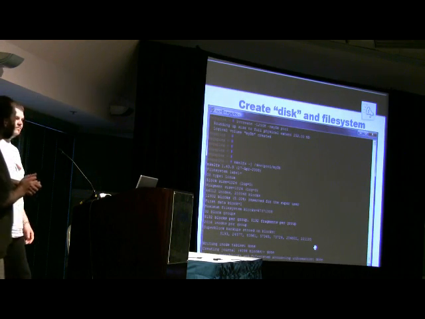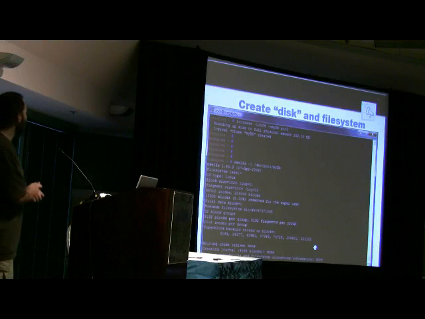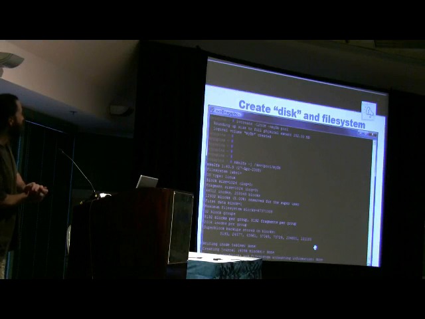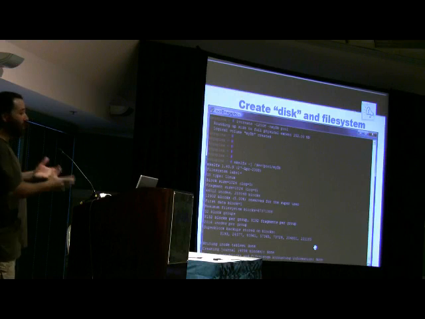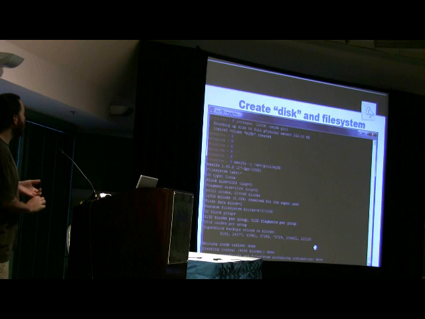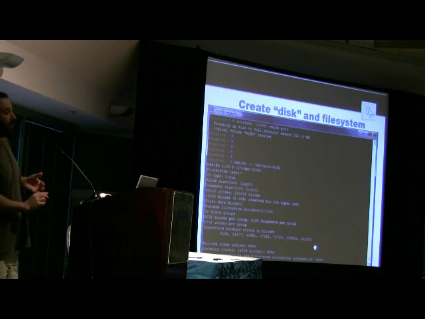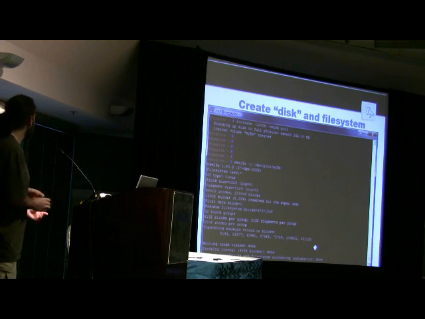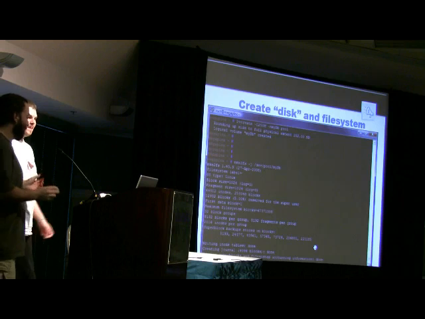Then you use LDCreate to actually create the volume. In this case, we're creating a 250 meg volume on the disk, and we're going to designate it with the name of my DB. Yeah, and you might want to be careful because it's easy to type in G instead of N. Yeah, I did that yesterday when we were testing this.